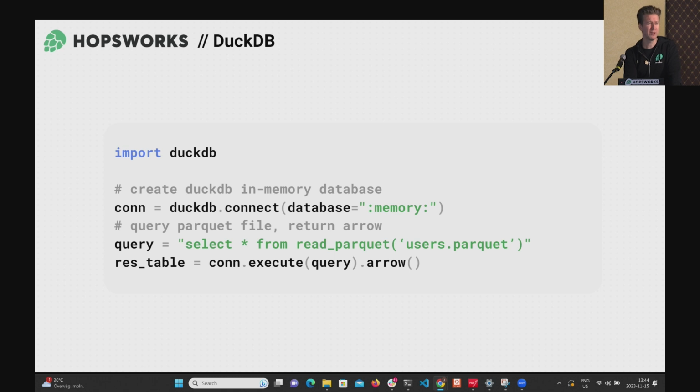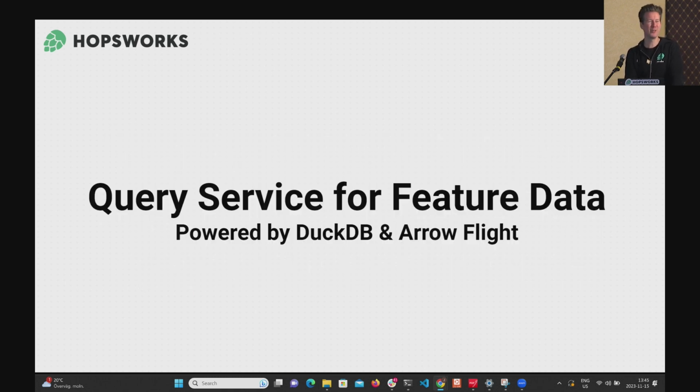We called it Flying Duck, which was really cool. We had a beard that had a flying duck in it, and we were really nice with the branding. And then DuckDB said, you're not allowed to use the term duck in any DuckDB products. And we're good actors, so we threw that in the bin. So we're just calling it ArrowFlight DuckDB or something. I don't remember what we're calling it.